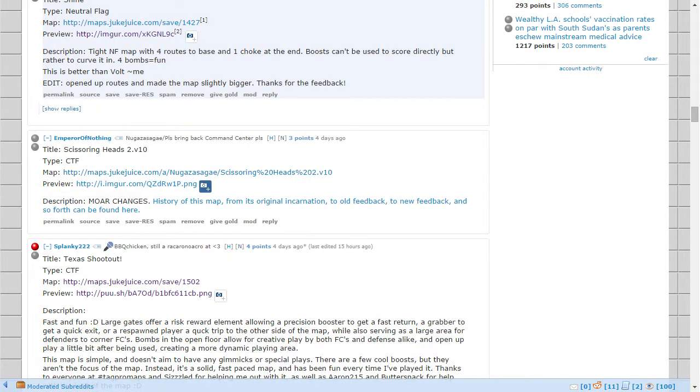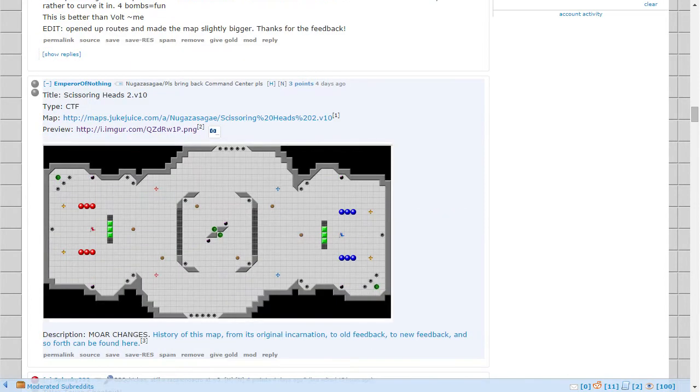Okay, Scissoring Heads Version 2.v10. What? Scissoring Heads 2.v10. That's the name.